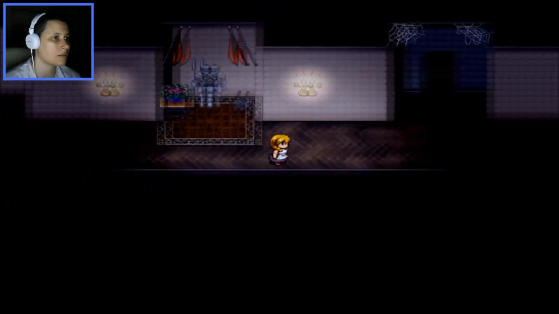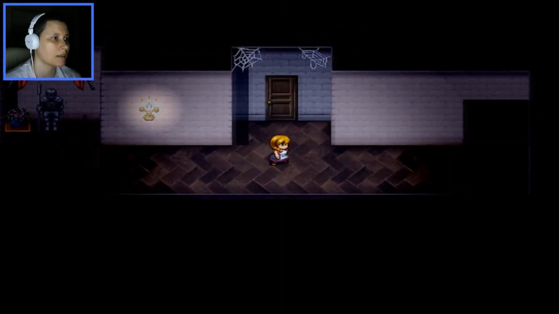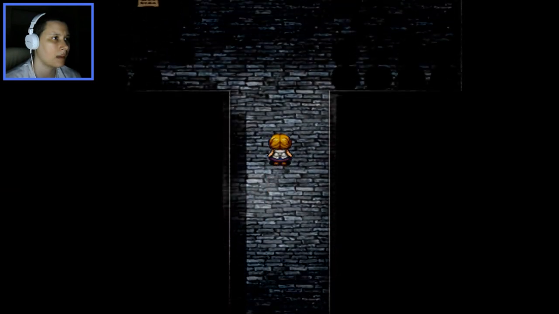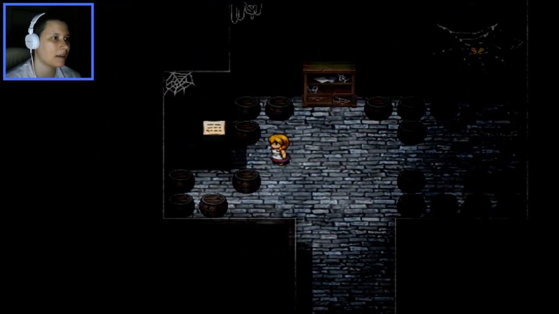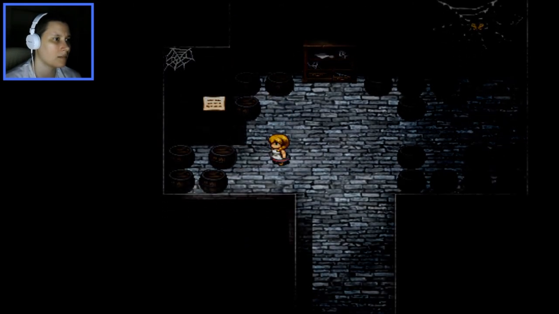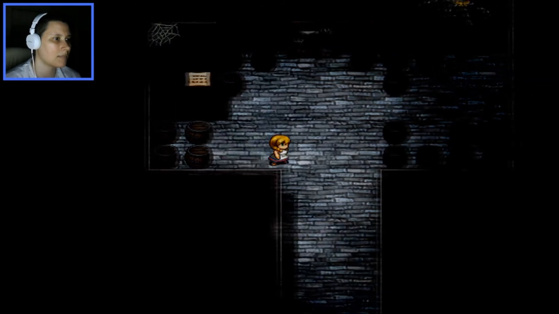Okay, so let's go here. Wait. First. Okay. Save there, just in case something happens. Let's go. I'm really hoping that that damn spider doesn't come after me. There's so many barrels in here, though. So I'm gonna have to check them. I didn't mean to do that. Damn it. I can't check the ones in the back now.